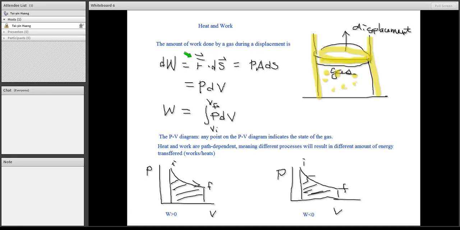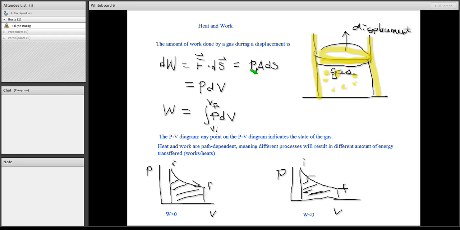So what is your F here? F is the force. So what kind of force does the gas exert on the lid? And that force is what we call the pressure force. And how do we calculate the pressure force? This will be dealt with in chapter 14, which we're going to discuss after we're done with thermodynamics. So just take my word that this F is the pressure force, which is the pressure of the gas exerted on the lid, times A, the cross-sectional area of the lid. Then ds is the displacement. So dW is equal to the pressure P times A, and then ds.